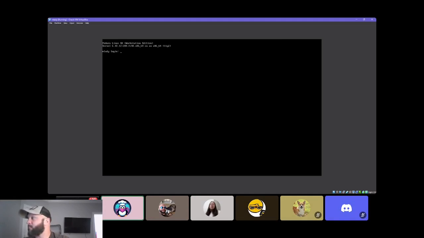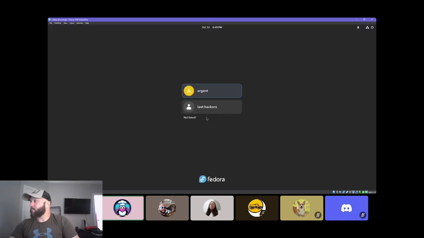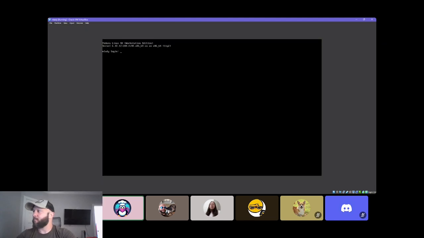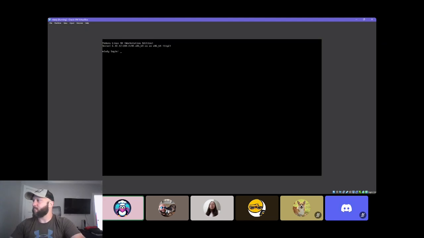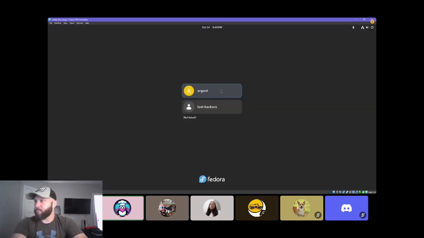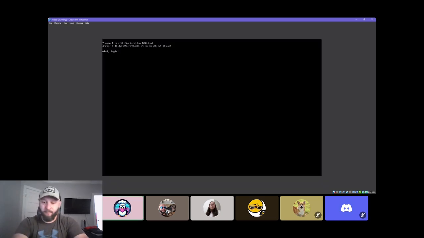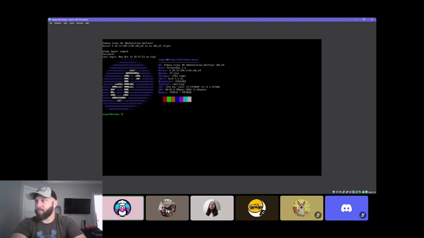Yeah, so what I'm going to do is this, because it looks like, there we go, okay. So what I just did was I swapped over to a TTY session, which is just like a fallback. If your desktop environment's not loading, like your Linux isn't launching for some reason, you can press Control Alt F2, and that'll bring you over to TTY. And you can still get into your machine just fine.